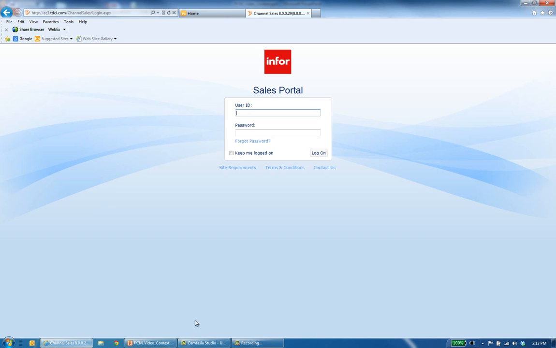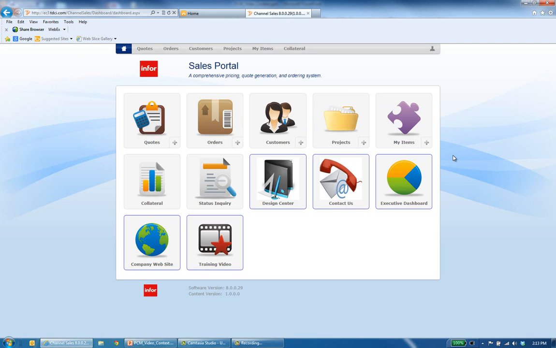If I go to my web browser, this is where I would access my sales portal. It is a web-based tool. I'm using Internet Explorer in this case, and when I go to this link it prompts me for a username and password. And by entering that information, I get into the sales portal and I am a known quantity. It knows who I am, so it can give me a certain user experience based upon which dealership I'm coming in from, or whether I'm an internal or an external rep, for example.